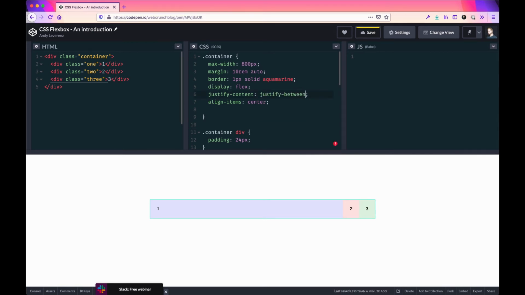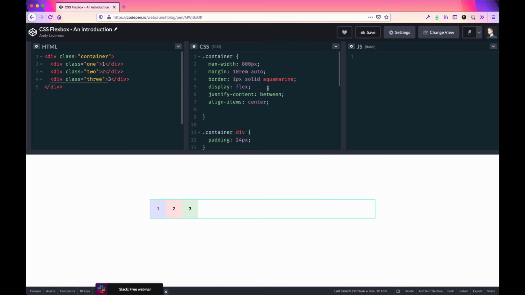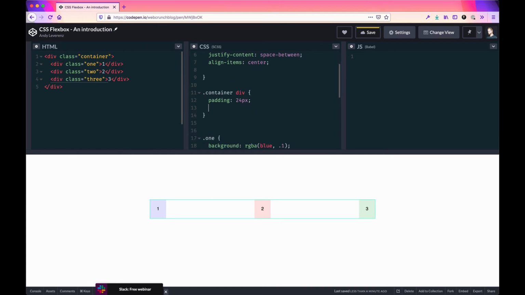So justify between, in this case, we'll do a similar thing. If we take flex one off this property, they should just span. We'll try space between here, and they should shift between each other. So now there's this equal width between the three. And if we wanted to get funky here, we could say width, and just take up the full space and say what a third is, 33%. So kind of the equal width of 100 there.